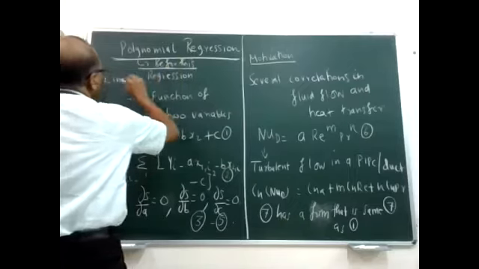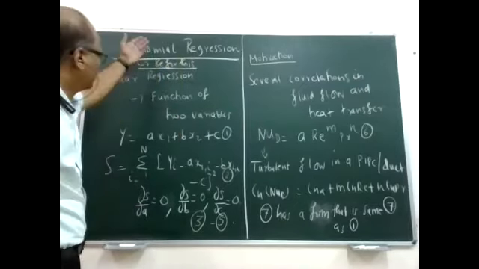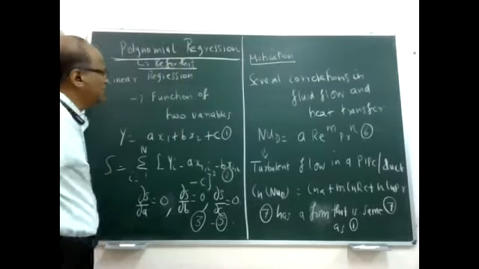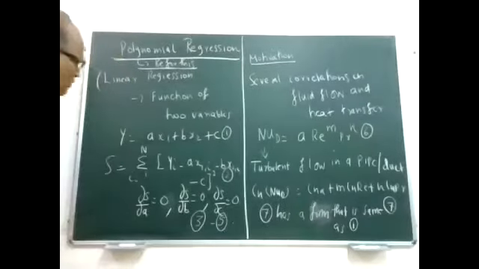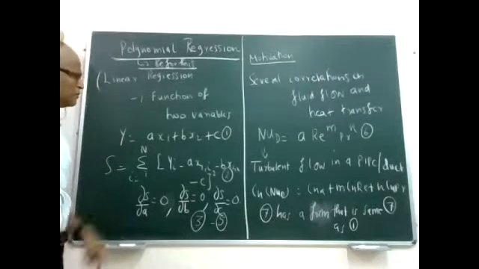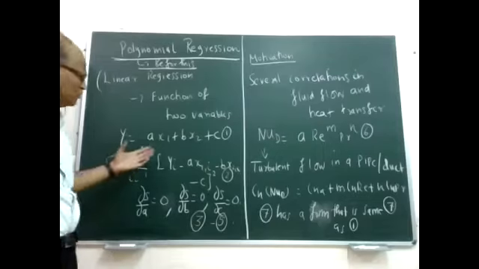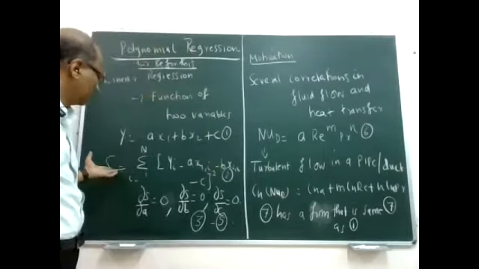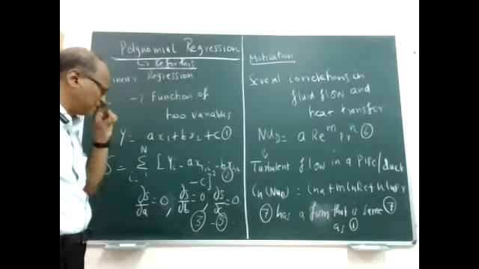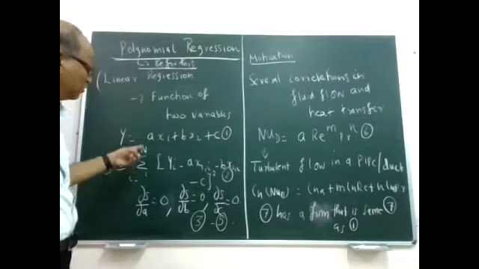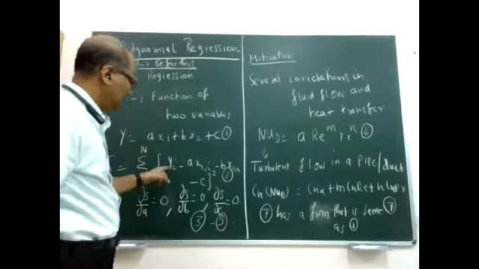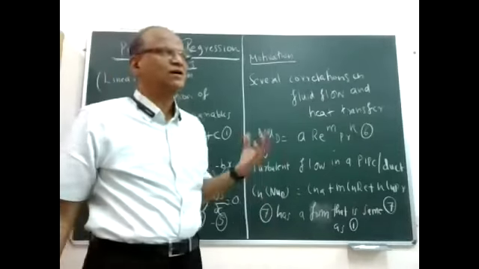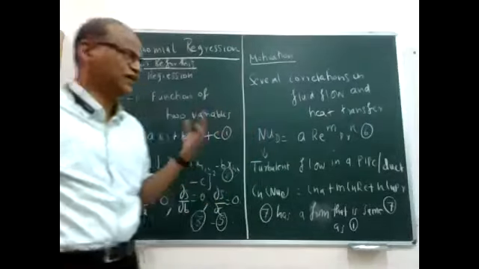Okay. So before this, we are looking at linear regression as a function of two variables. For example, y equal to ax1 plus bx2 plus c. So a, b, c are the three parameters to be retrieved. We can just take the sum of the residuals using the least square funda for n points, i equal to 1 to n, of y data yi minus y fit i, whole square.